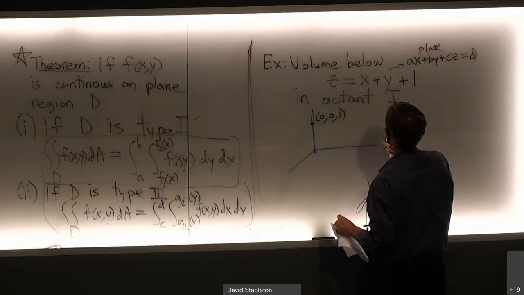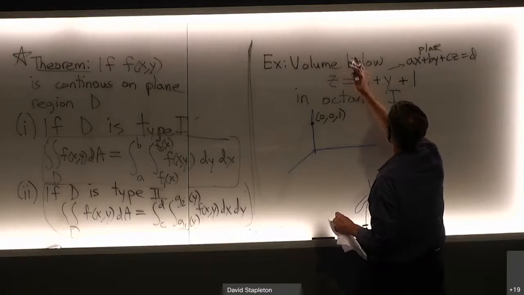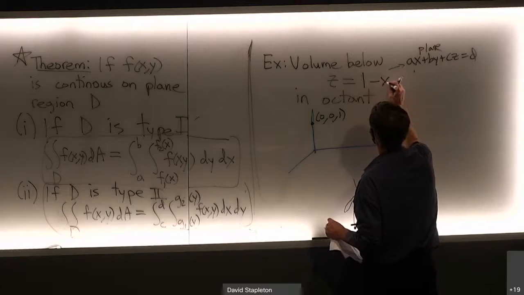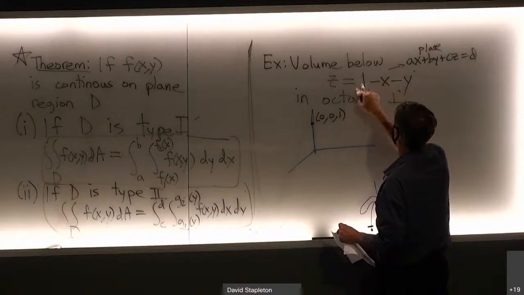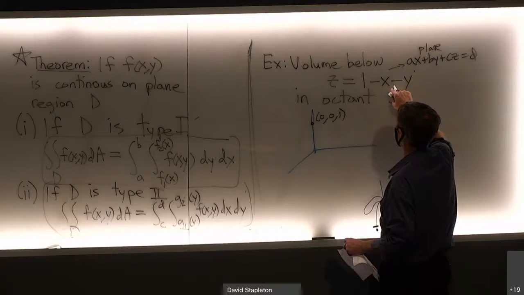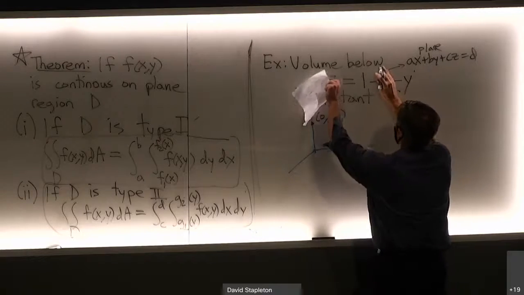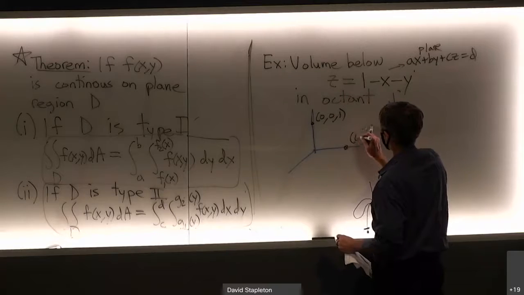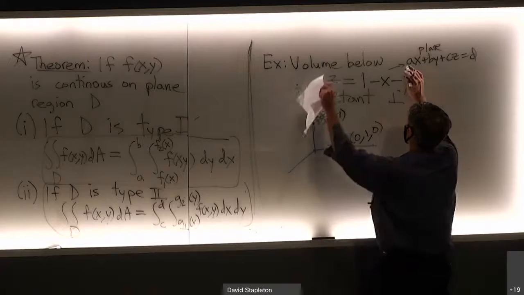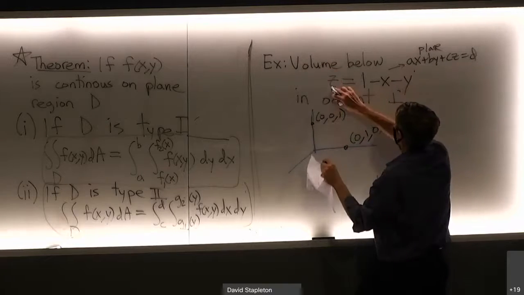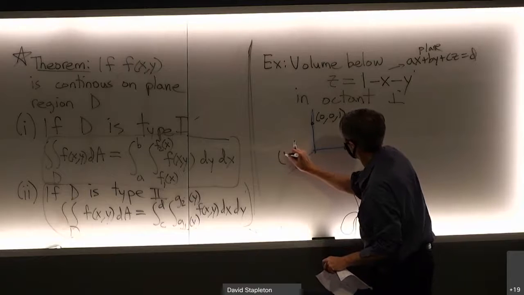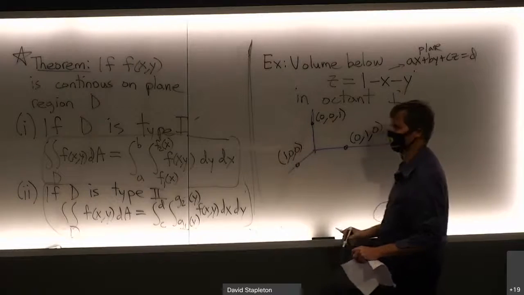That's not the one I want. It's 1 minus x minus y. Sorry about that. So it's got 0, 0, 1. Wrong problem. Sorry. Then if I put x and z equals 0, I get y equal 1. It goes through this point, 0, 1, 0. And if I put y and z equals 0, I get x has to be equal 1 to get 0 equals 1 minus x. So you just try plugging in 2 of the variables equal to 0 to find the intercepts, and you find these are the 3 intercepts for this extremely simple function.